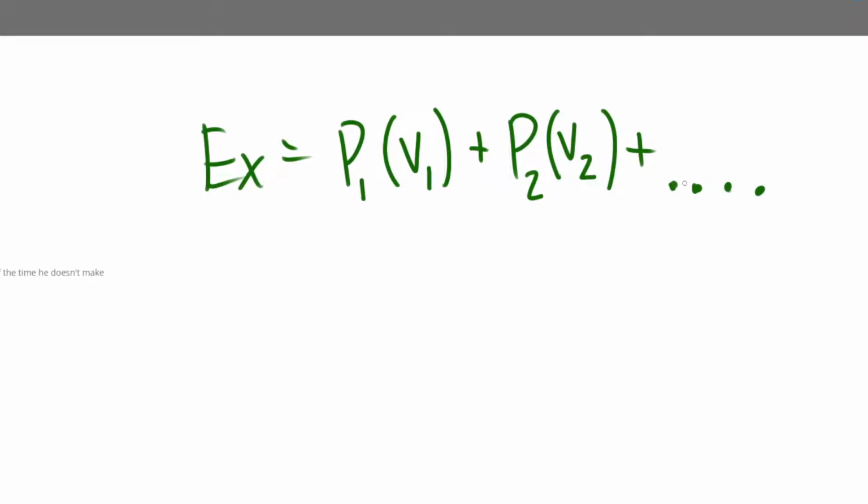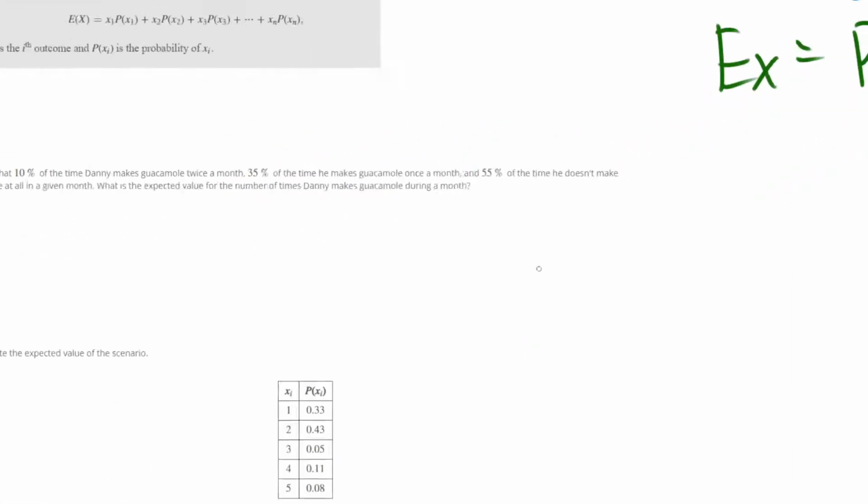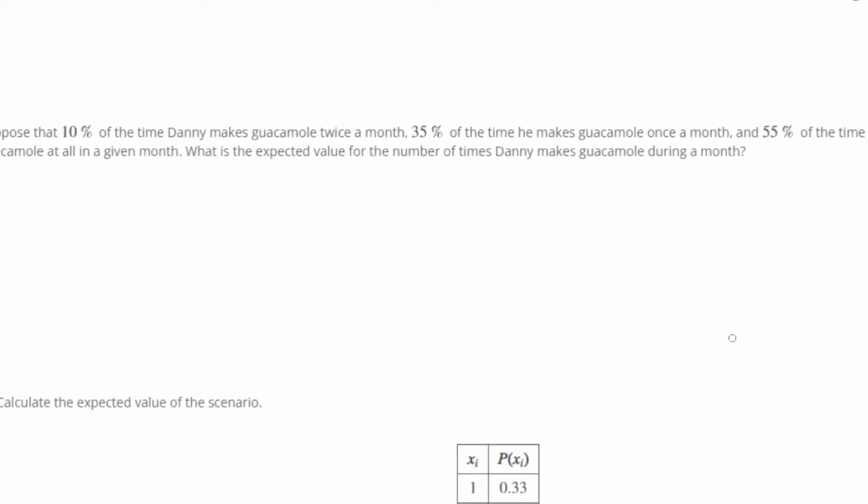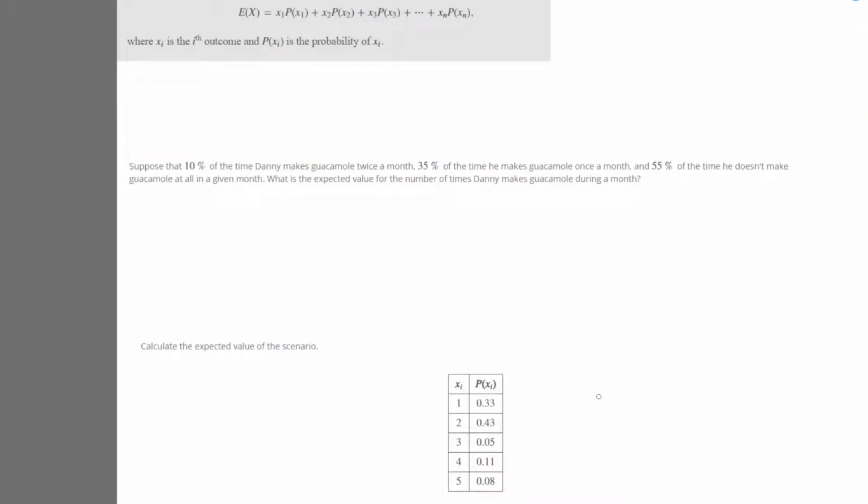One thing, expected value is a really good way of understanding whether you will win or lose money in a scenario. It's kind of a little bit unintuitive, and we'll get into examples as for why that is. Let's just hop into some of the examples of expected value and problems, I believe it's 7.5, yeah.